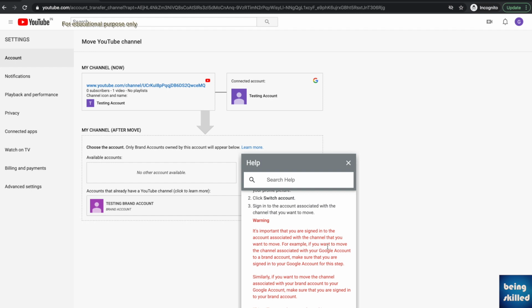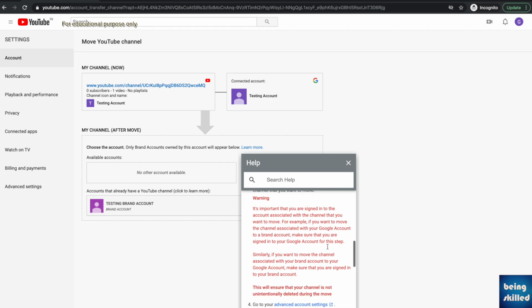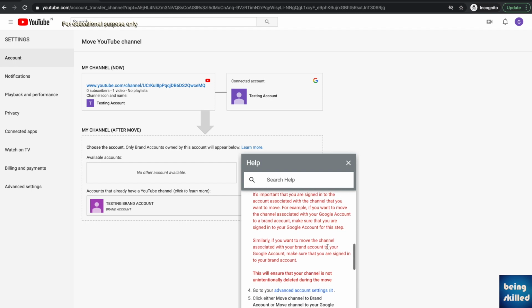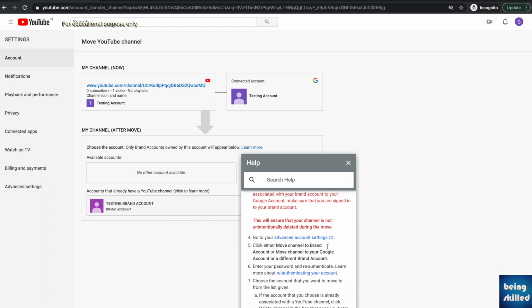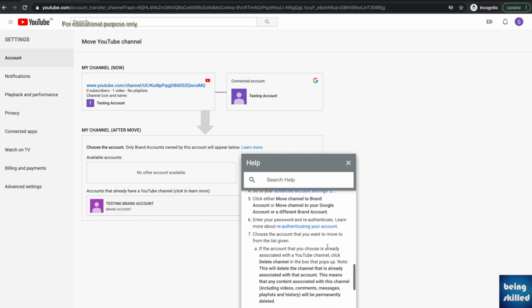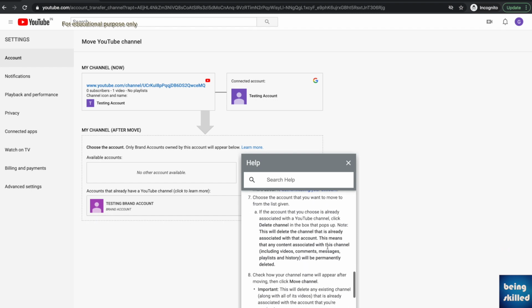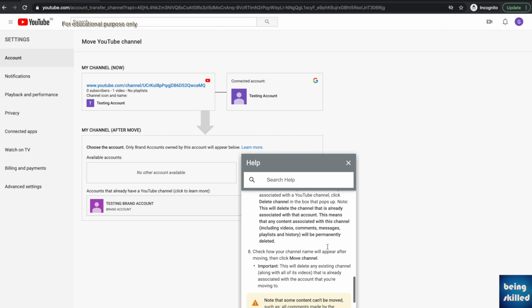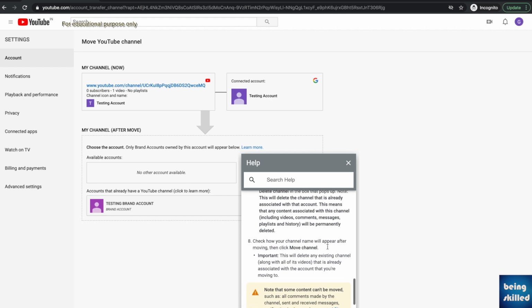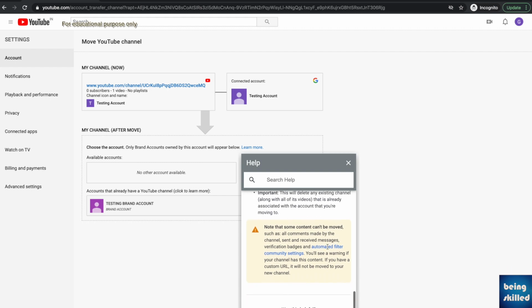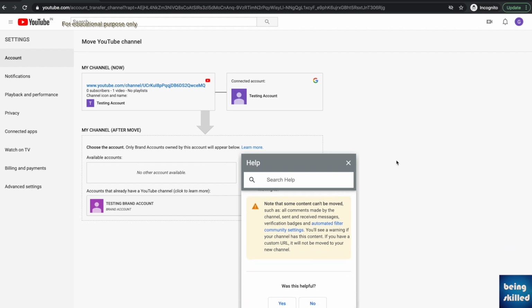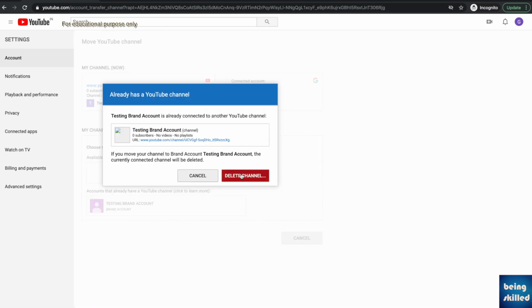It covers that you must have logged in to the accounts to which you want to make the transfer. Just in case you weren't, maybe the channel can get accidentally deleted as well, and then possibly there is no way to get it back. So in the best case scenario, don't do it at all. Just in case you're sure, then read the documentation 10 times. And some of the contents cannot be moved, for example the comments made by your channel, things like that.